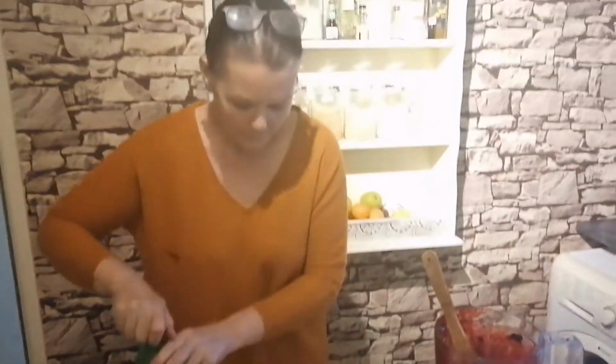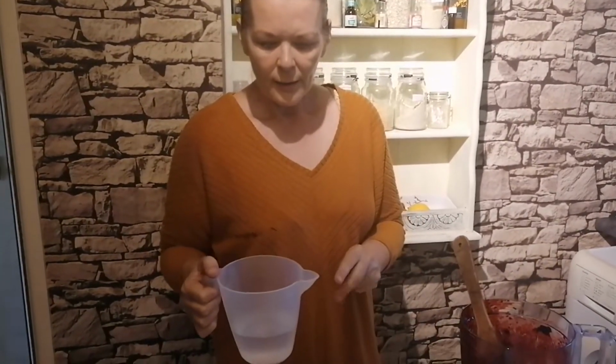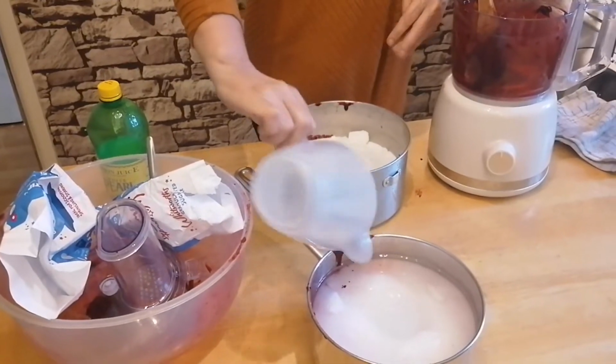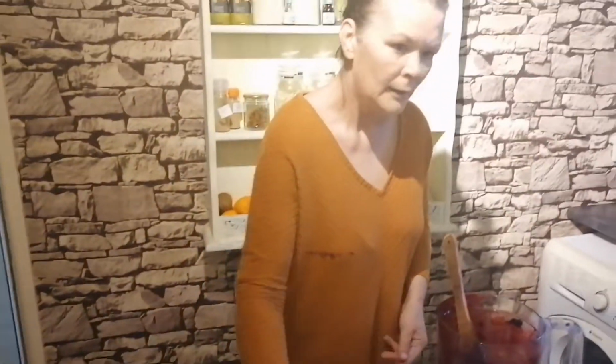So, now I'm going to add half a pint of water to each one. Now again, this can vary. Some people don't actually add any water at all at this point. Bring it to the boil and it's a balance of the fruit and the sugar. Some people add a quarter, different people have measurements. I prefer to have the half pint and eke out as much as we can, really, see if we can get any extra jars out of it. Still having a luscious fruity tangy flavour.